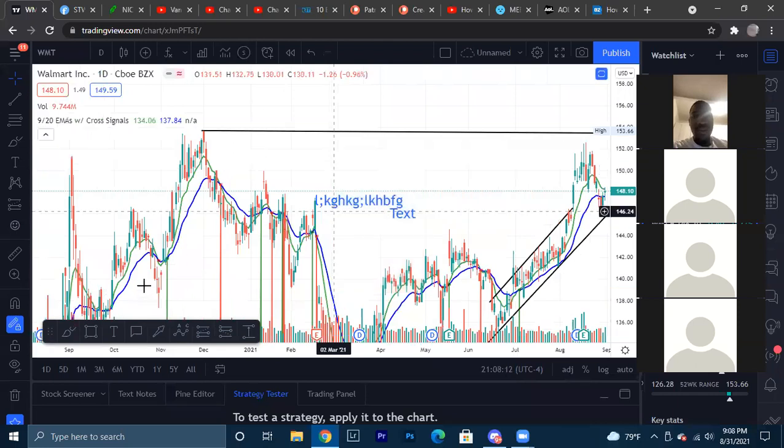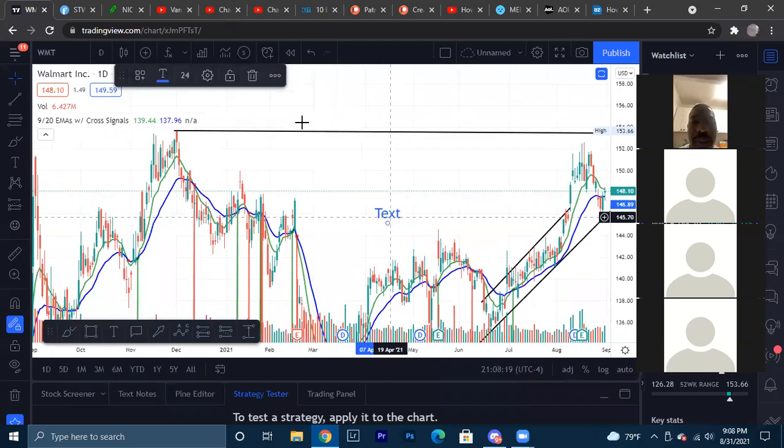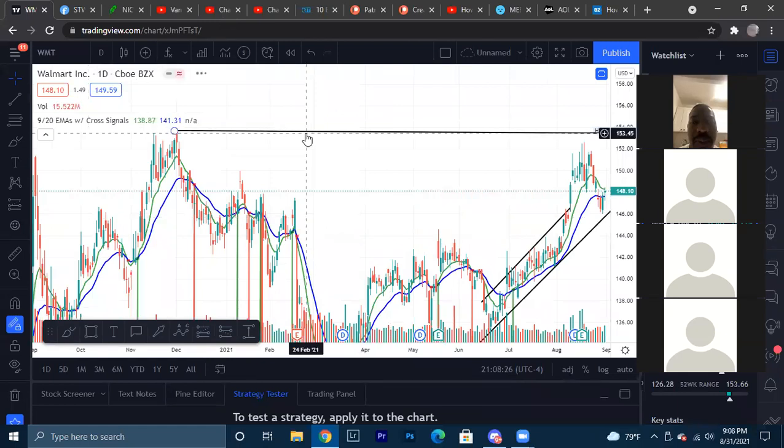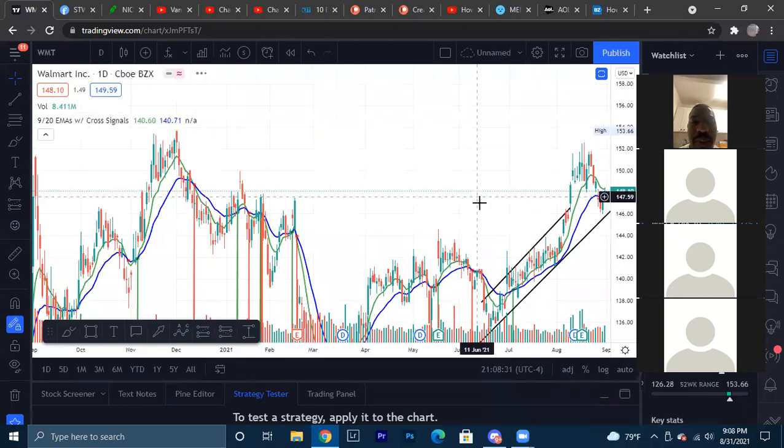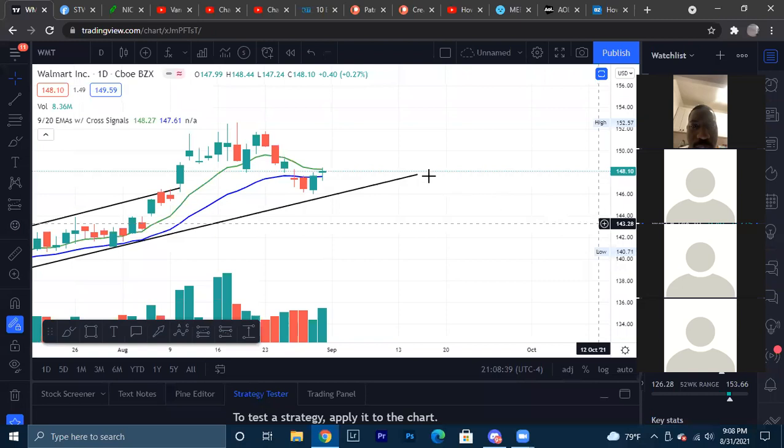But again, you can definitely set your parameters. This is why I love TradingView. I do have the paid subscription, of course, but when I did start off, I did the free, same thing, but you just have less features than the paid. But you can definitely use the free version, set your chart like this and so forth, and keep going. So I definitely would recommend TradingView for now for the new beginners.